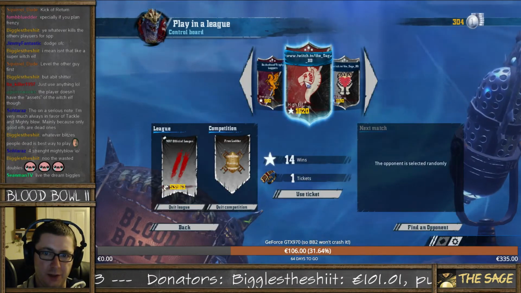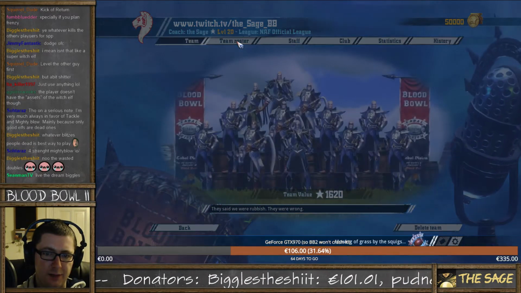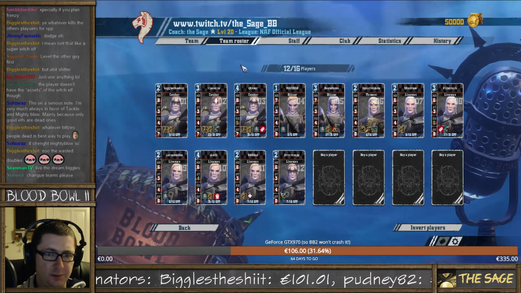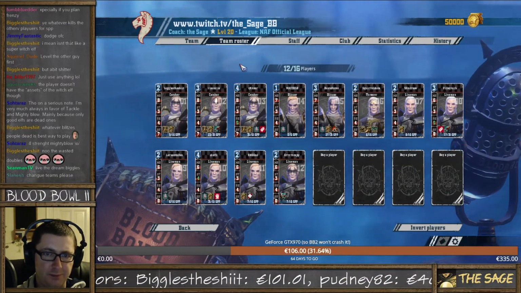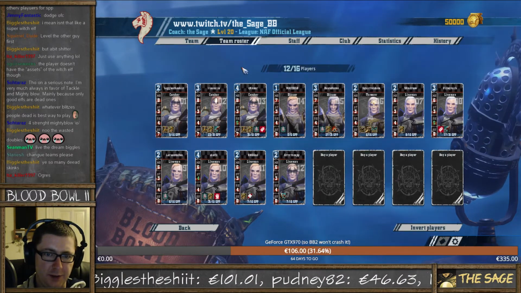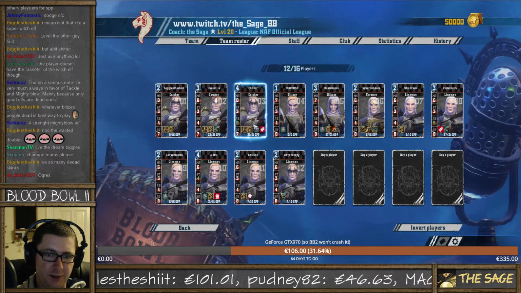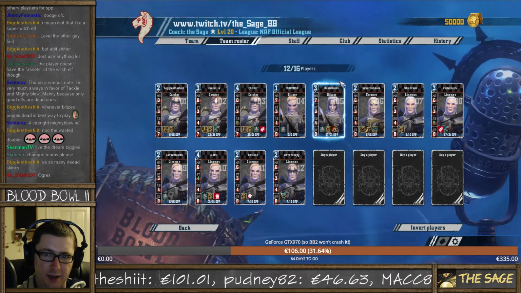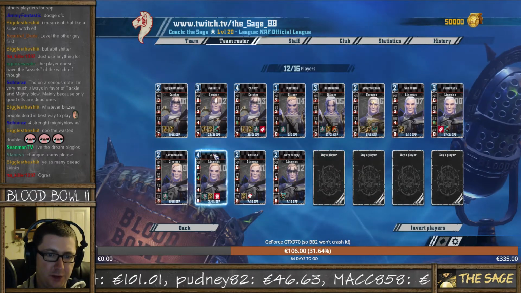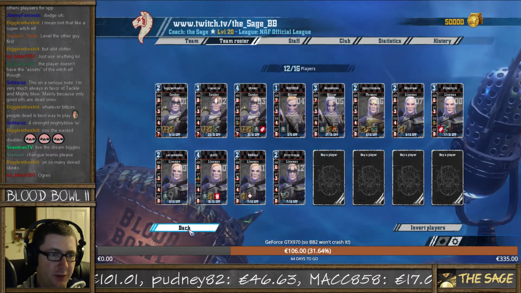These were the darkies from the last quick think fast thing. High elves are doing quite alright. They've got an agility 5 catcher with blodge, a mighty blow blitzer, agility 5 lineman with wrestle, a strength 4 blodge. It's quite alright.